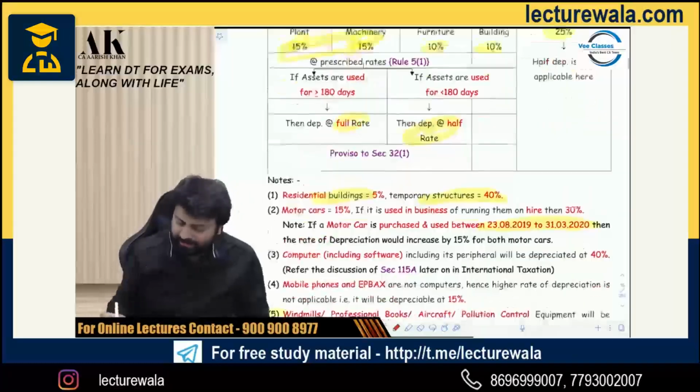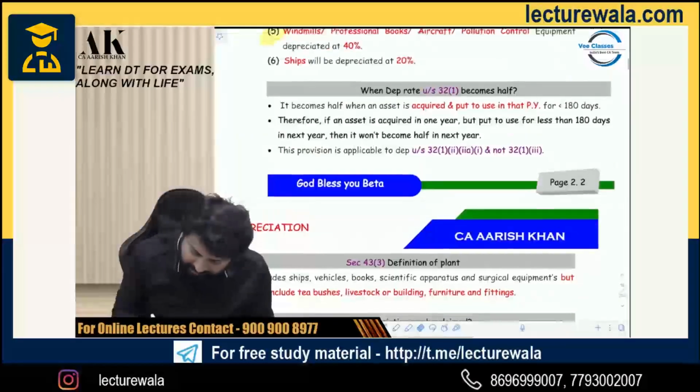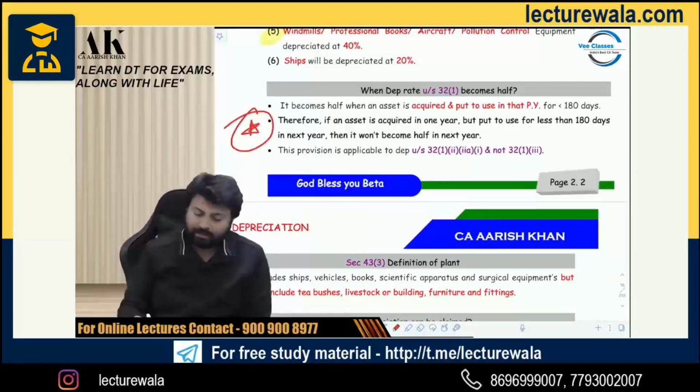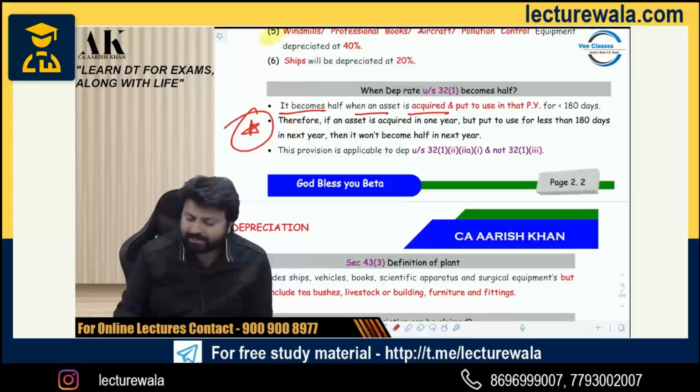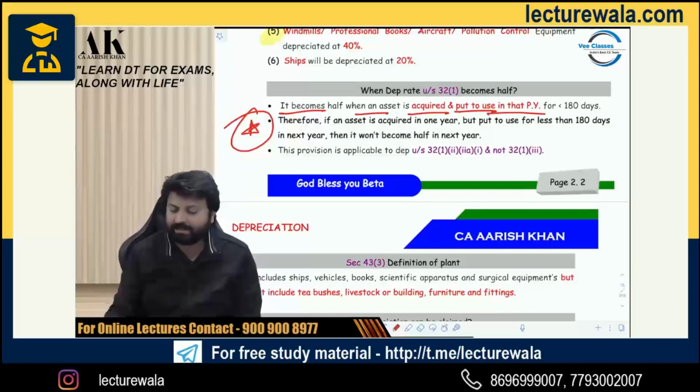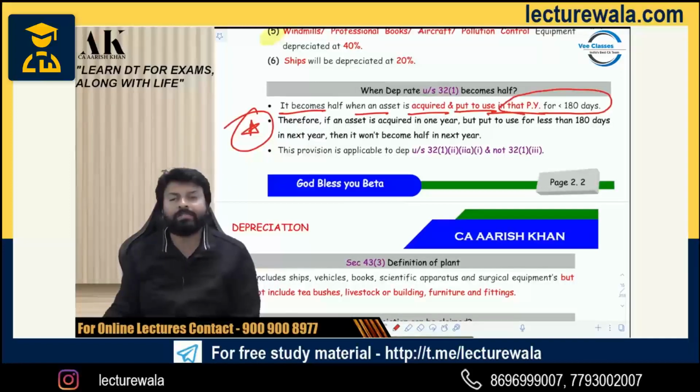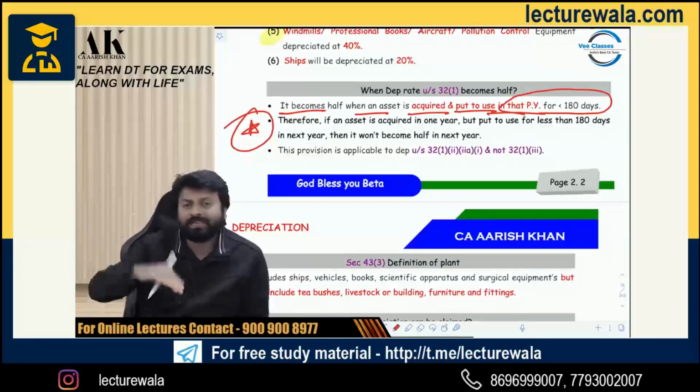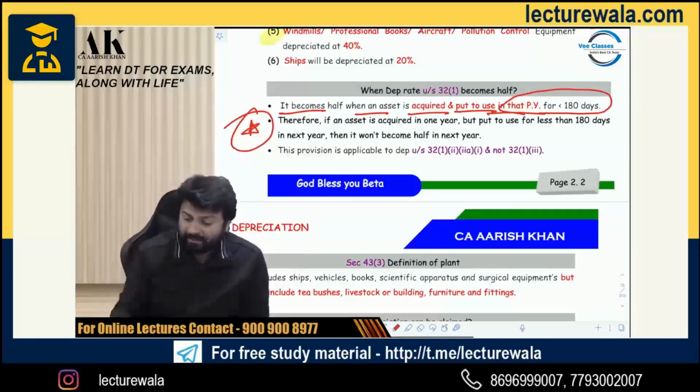Be very careful about it. Check this particular point. This is a very, very important point. It becomes half when an asset is acquired and put to use for less than 180 days in that previous year, that means in the year in which you acquire, then it will become half.